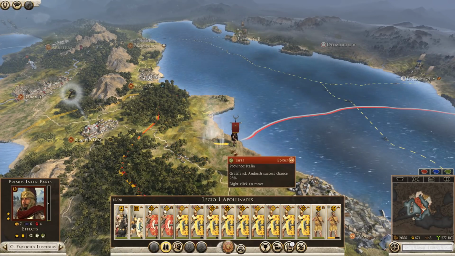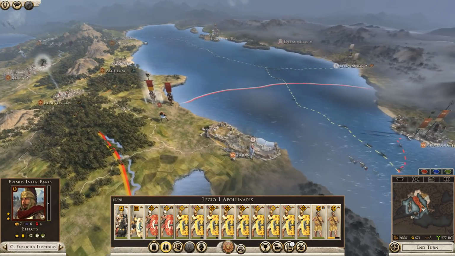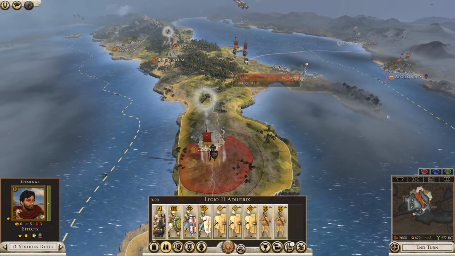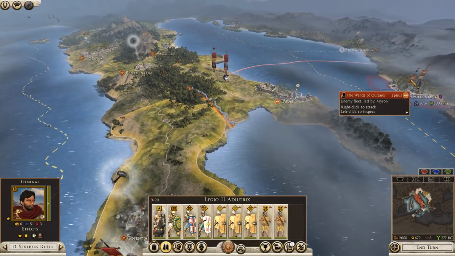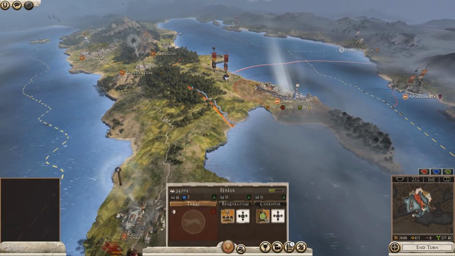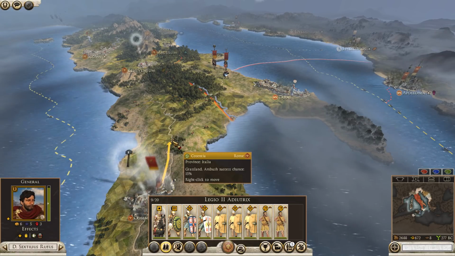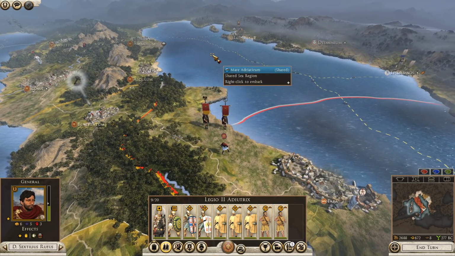But what I am going to do is just put these two armies together, just in case Ephraim gets any delusions of grandeur. Then they don't have an army over here, so I think what we will do is just bring this army up as well, so that they can get in on the action.